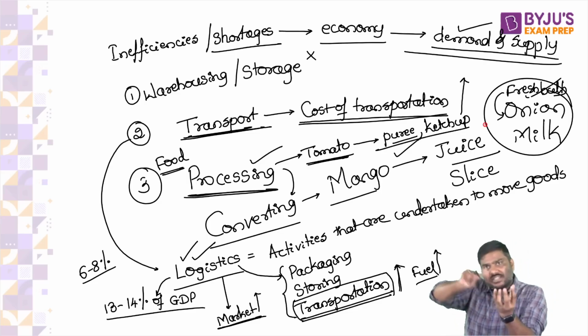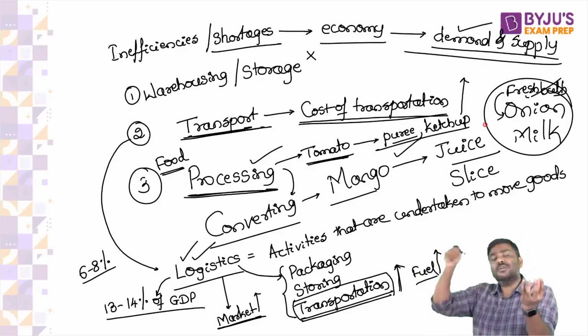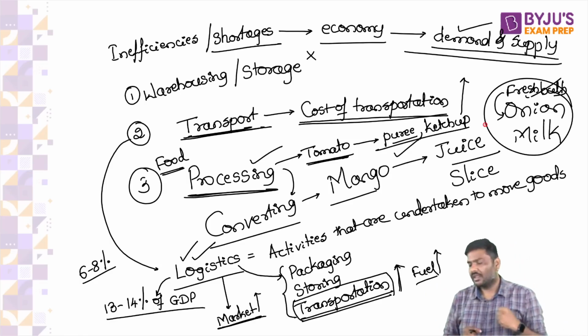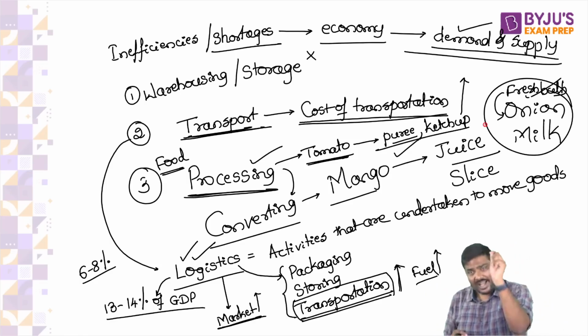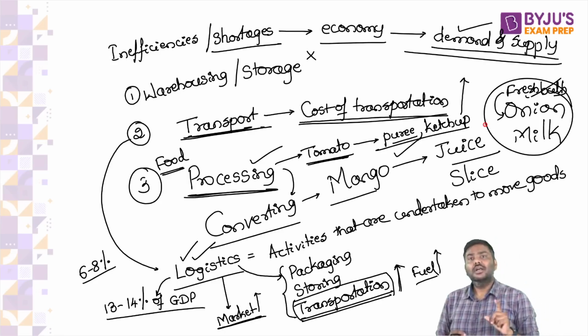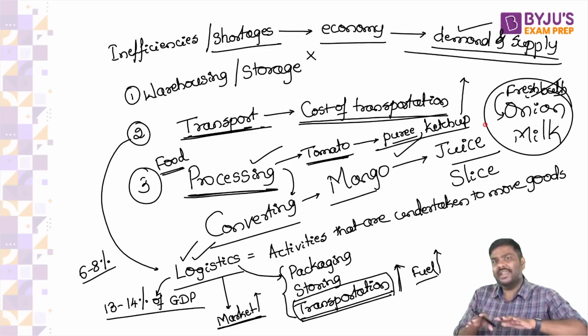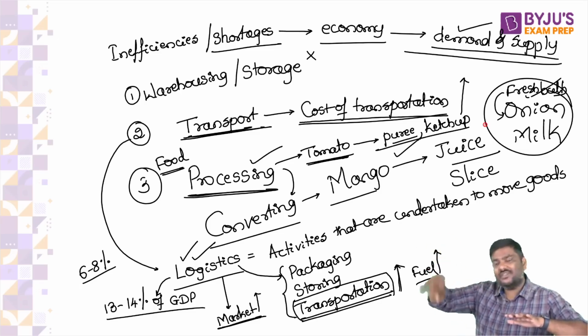But there's a processed product also for onion. What is a processed product? In the market, you'll get onion powder. Check it, by the way. You will get dried onion in the market. But processing levels of onion are very low in India because the demand for such products is very low.